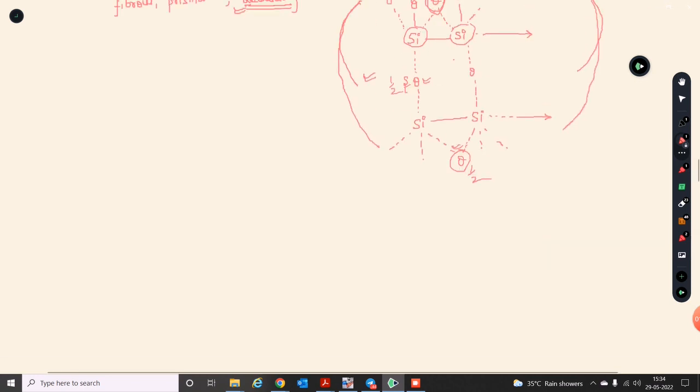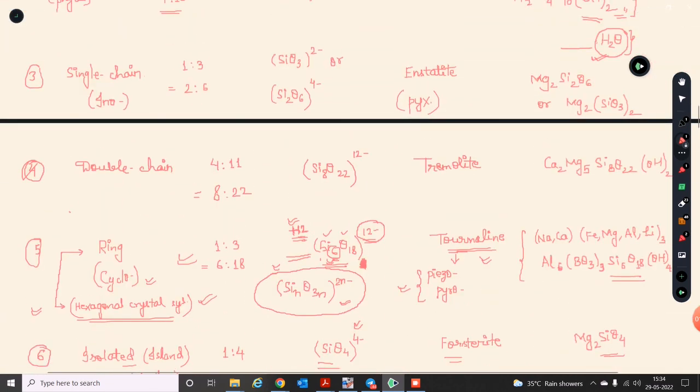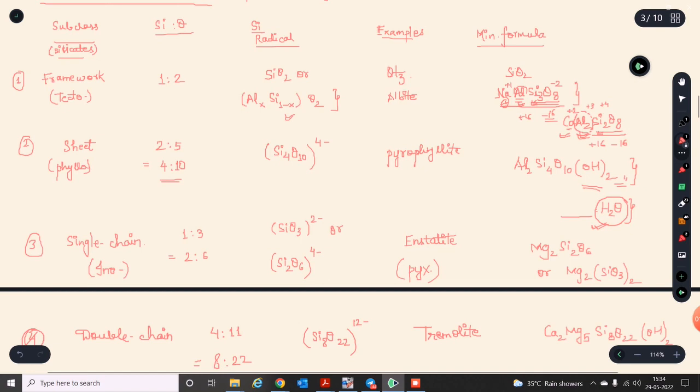You need to know. Again we still have a couple of them left, like sheet silicates and phyllosilicates. For phyllosilicates, sheet or phyllo basically, they are 1. So for phyllosilicates, how many oxygen atoms are shared per tetrahedron? 3. Yes, 3 are shared. By shared, what I mean is bridging oxygen is 3, and what will be the value of non-bridging oxygen? 1.